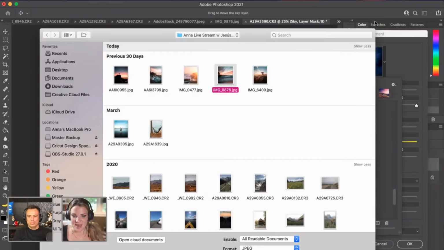But going back to what we talked about earlier, if you are doing a landscape shot with a person in the foreground and maybe you can't quite get the sky exposed properly, or it's blown out, or the sun comes out later on and then you get these big beautiful clouds in the same situation, then maybe you just take two photos and you use your one foreground and then you replace the sky with the new photo that you've also taken. So as we saw, you never have to use the skies that you're given. You can use whatever you want. Yeah. So let's try this one. We're just going to open it.